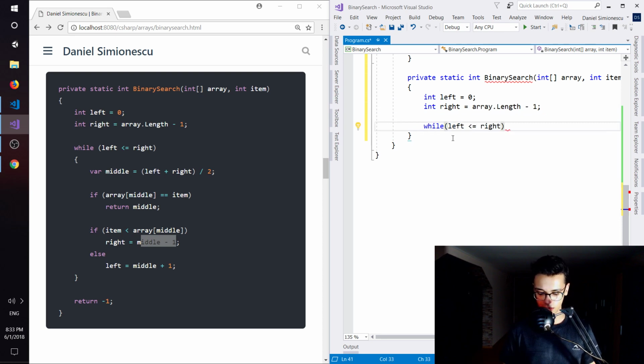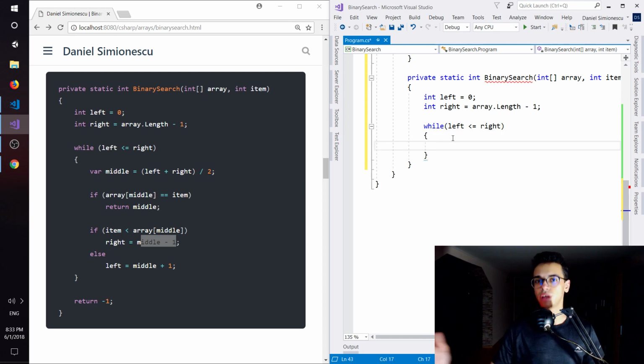As I said, you don't want the left index to go beyond the right index. If that's the case, we have reached the end, the item is not in the array, and we return -1.